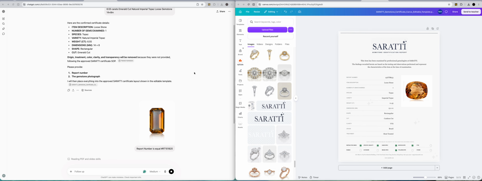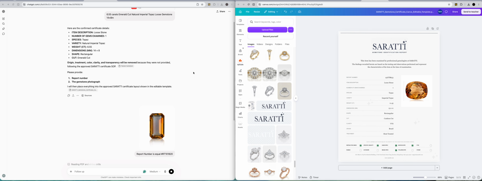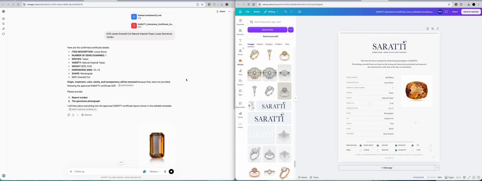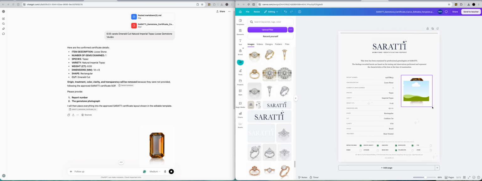Now, while it might help us in the long term, I don't trust ChatGPT because the last thing we want to do is to make a mistake on the certificate. So in the case where it doesn't give you the right information, we've created a backup on Canva for everybody to access, where you can insert the photo yourself. So like this, I'll just insert the photo myself, delete this template area, and then loose gemstone certificate number. We can just tweak that a bit.